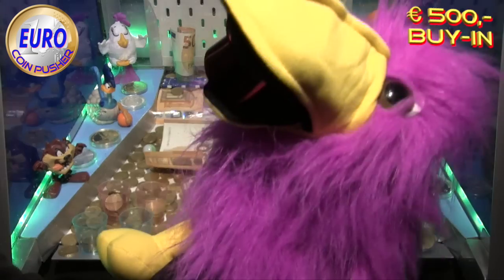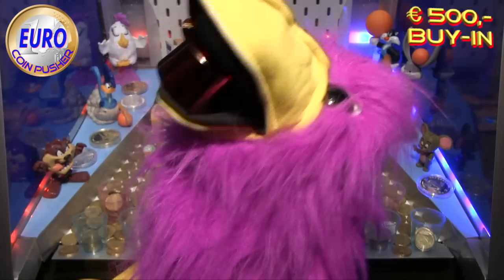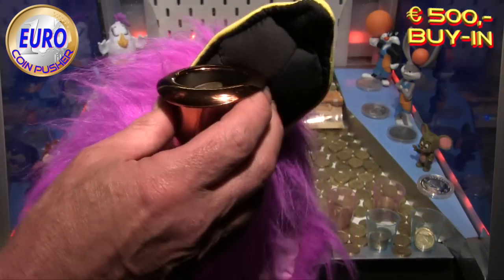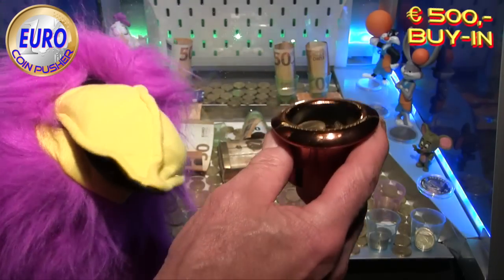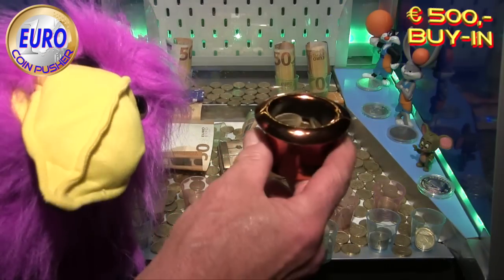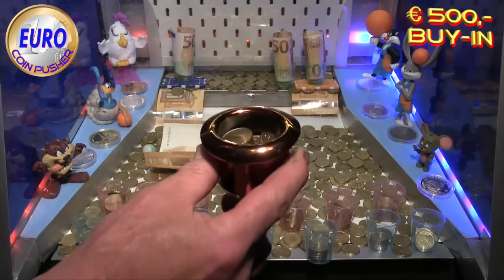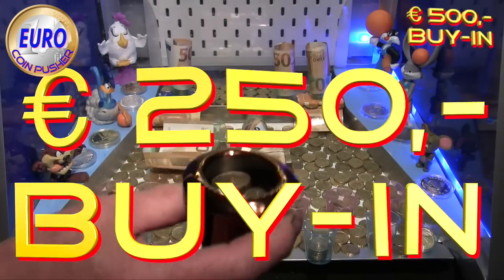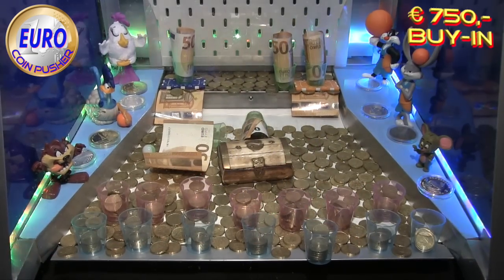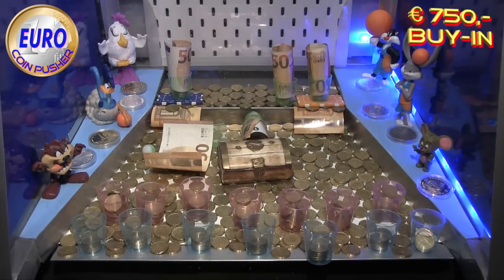Lucky. Oh, there he is. Oh, you got the coins for the buy-in. Okay. Give it to me. What is that? Oh, that is one of those Johnny Walker hats. They put the coins in for you. Okay, thank you, Lucky. 25 coins, 250. 250 extra, and now I hope I will get some coins.